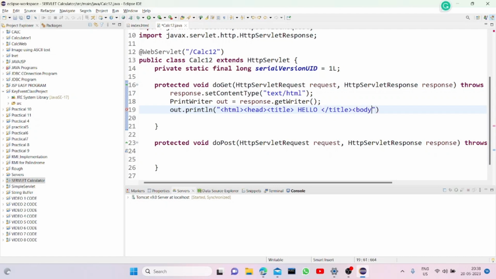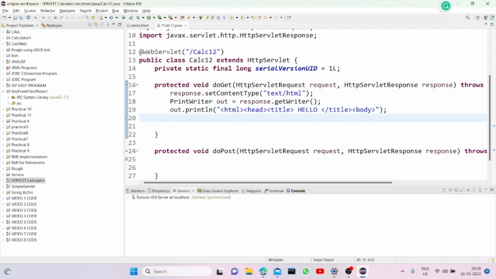Now body, hello, close title, body. As you can see, we are writing an HTML code over here. If I had written it with a normal one, it would not have worked out. That's why I'm using the print writer class object out, so that we could write formatted text.